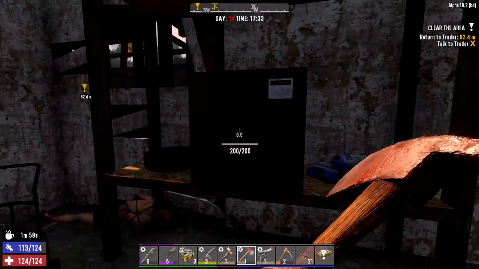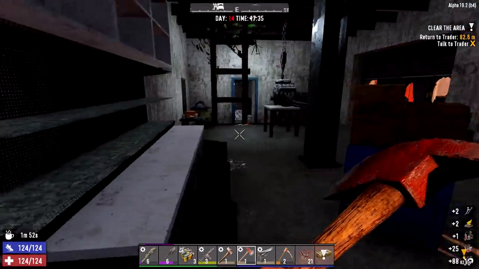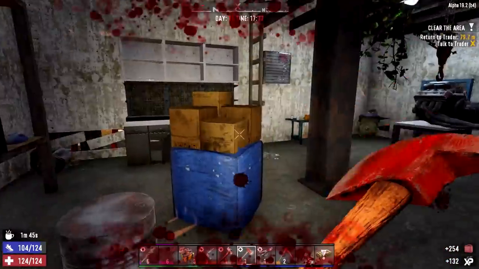I like it. Car parts box. Oh my god, 25 repair kits! Dude, even if we don't use all of those, that's like $1,000 worth of repair kits. Good stuff. All right, let's loot this place up really quickly. We got a little bit of gas that'll definitely come in handy when we get the mini bike crafted up.